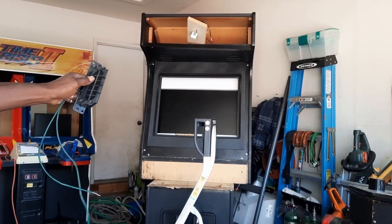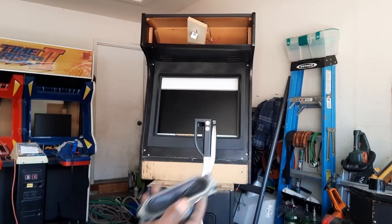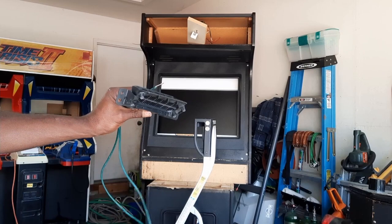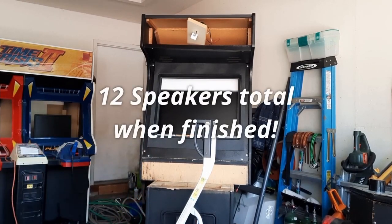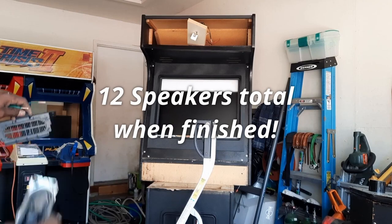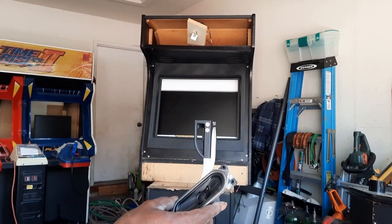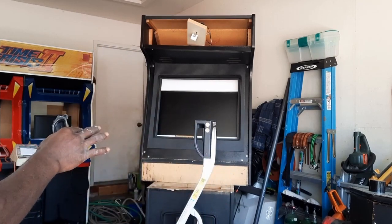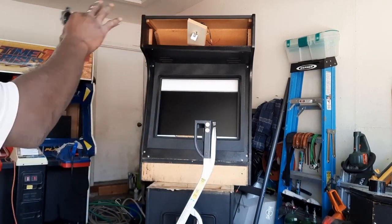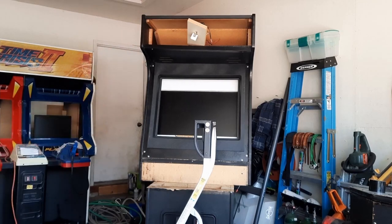that HDTV that we put in there, we took the speakers out of it. They were in these little brackets that were actually part of the case. This cabinet had no speakers inside of it, so all I'm gonna do to match this for the basic first part of the speaker system is take the TV speakers that were originally in there, and place those to where there were supposed to be speakers for the arcade.